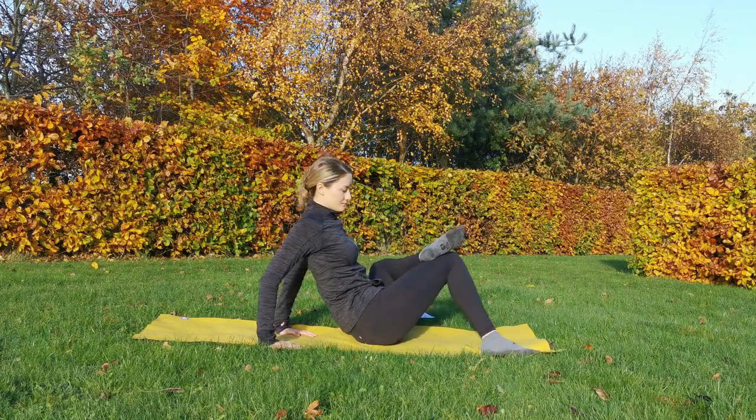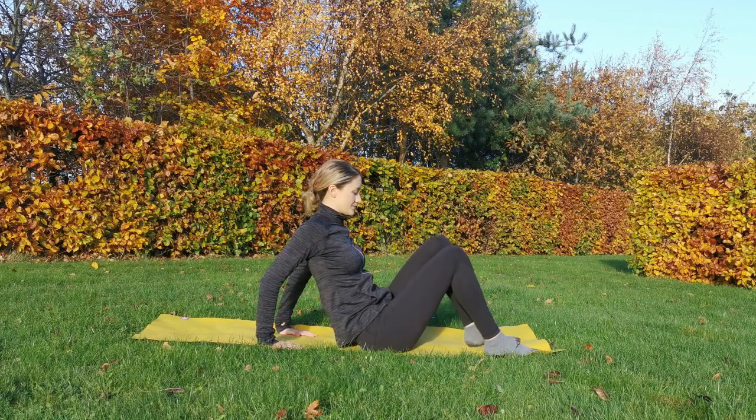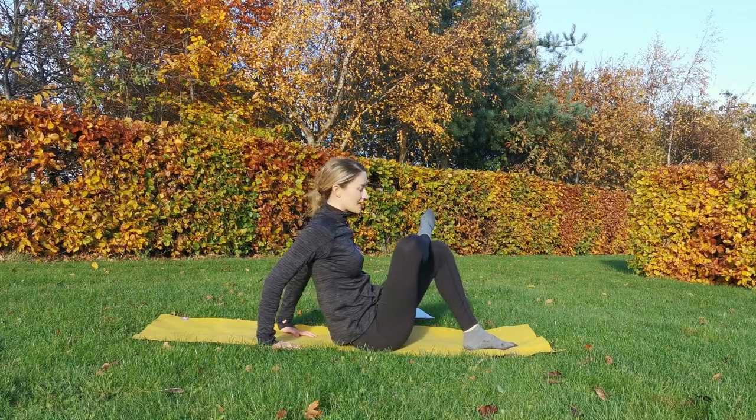And as always, remember to keep breathing into your belly and your chest, in through the nose and out through the nose. You can place the left foot back down. We'll do the same on the opposite side. So you can use your hands to adjust it. Just see whatever feels comfortable.